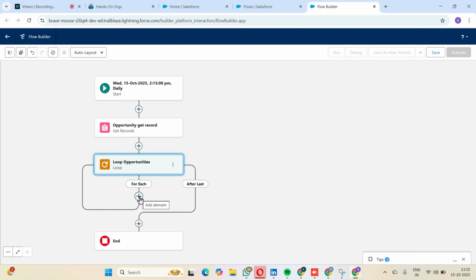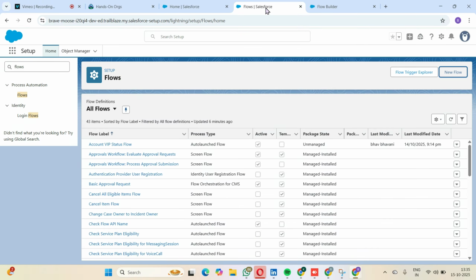Before creating an email action, first we need to create an email alert, right? So let's create an email alert. For that, let's go back here. First let's create an email template.